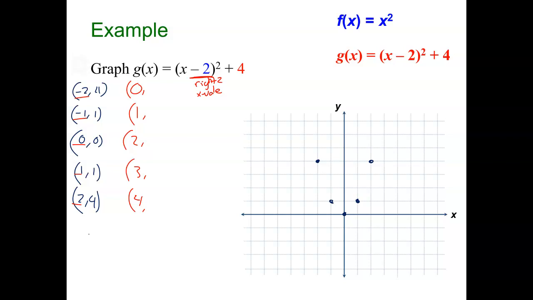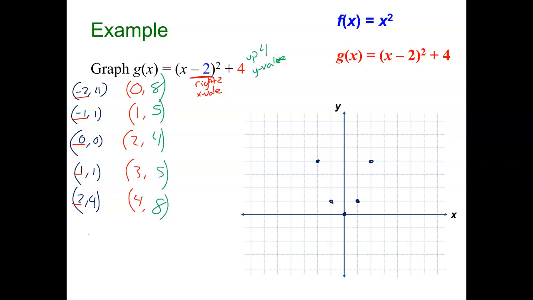What's that 4 going to do? Going to go up. How far? Up 4, which is going to change my x or my y? It's going to change the y value. Okay, it's going to change the y value. So I'm going to take each of these y values, and I'm going to add 4. Okay? Well, what's 4 plus 4? 8. What's 1 plus 4? 0 plus 4. 1 plus 4. 4 plus 4. There's my new y values. Right 2, up 4. Okay?